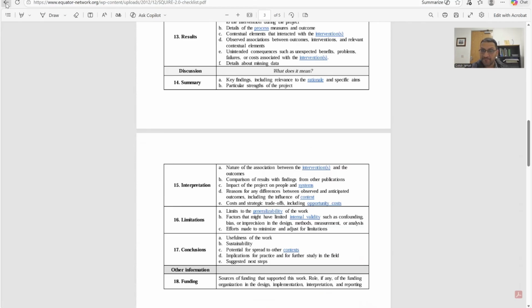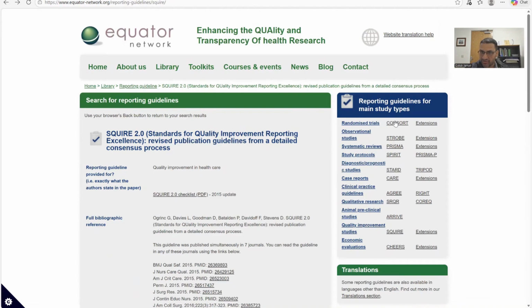So as you can see, for every methodology there are guidelines. So say if you've done a systematic review, there is the PRISMA guideline, for study protocols, SPIRIT. So again, I think this chart is very important, and I've seen this. They frequently ask this in exams as well, where they include research related questions. So I think it's important that you know this chart well, and now you know how to find the checklist, and you can follow it to write the manuscript accordingly.